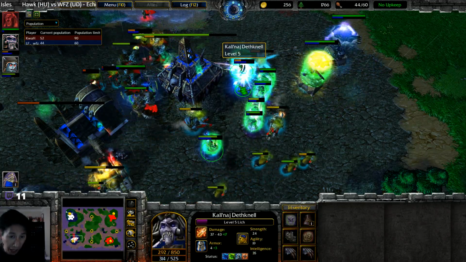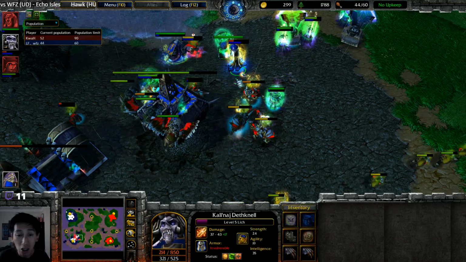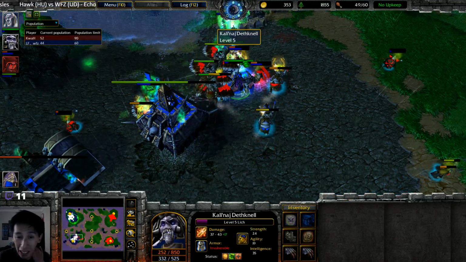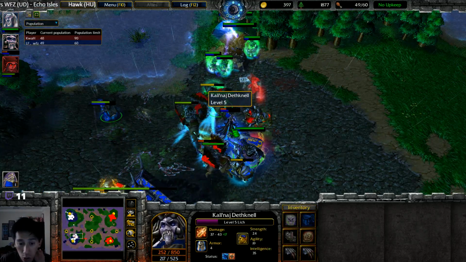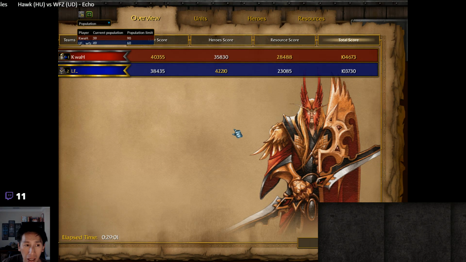Lich saying, you know what? I don't feel a thing right now. Your magic attacks don't do anything to me. Sounds like a playground fight, but that's exactly what's happening, as that one Lich is completely invulnerable to all damage. Death Knight continuing to make its way over, but Hawk leaves the game, giving WFZ the win?